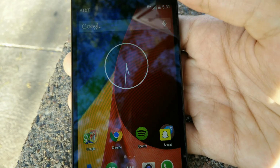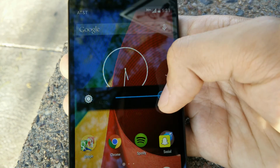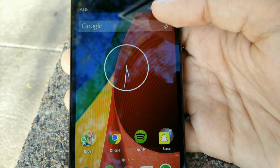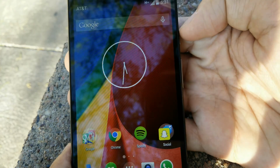Sunlight legibility is top notch. The LCD looks great when outdoors. The blacks get really deep, so I love when you're in a shaded area and the brightness is still high, but then you don't get the horrible contrast that you would get indoors. So as you can see here in the sun, it does look great.